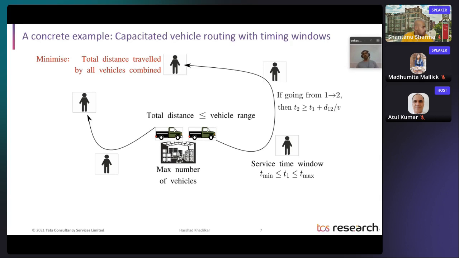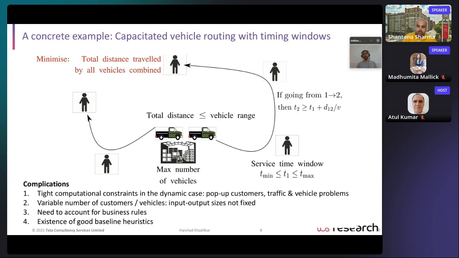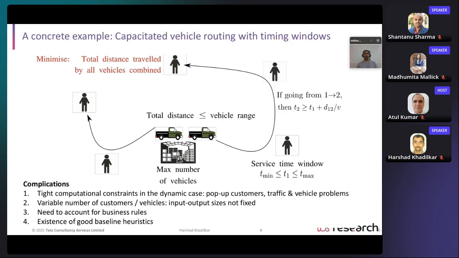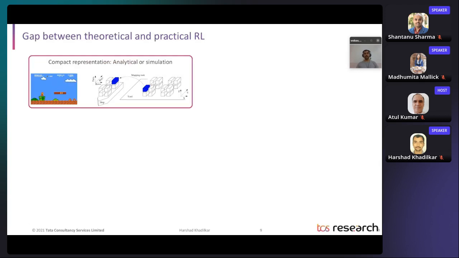This can be solved very easily once it is quantitatively put together, but this is not a very easy task. There are complications such as people coming in and out of the system. You have pop-up customers who might leave when their timing is too long. Every day is different, so the customers are different, their locations are different, and so on. And there are a lot of business rules such as when vehicles can travel in a certain area of the city. So forming the problem itself is an art form rather than a quantitative form, but once the problem is formulated, then it becomes easier to solve it. These are the kind of things we are focused on.